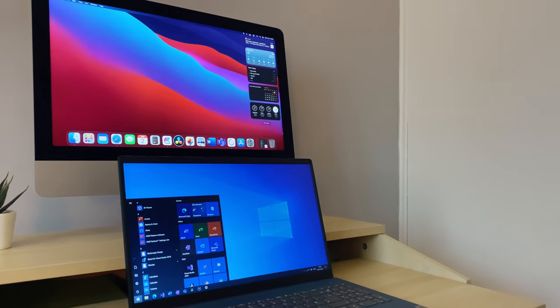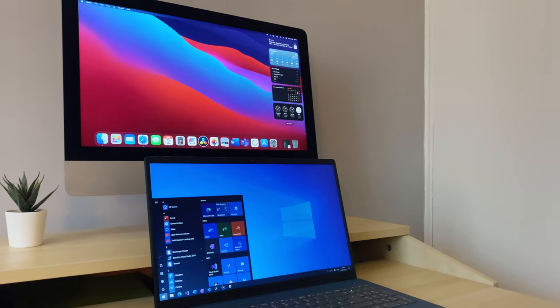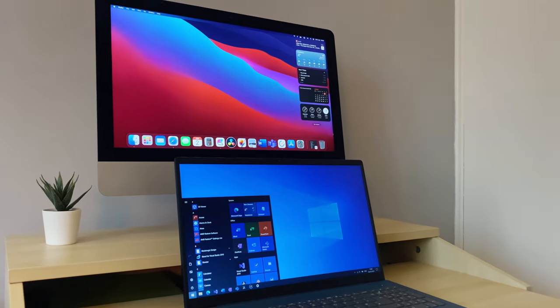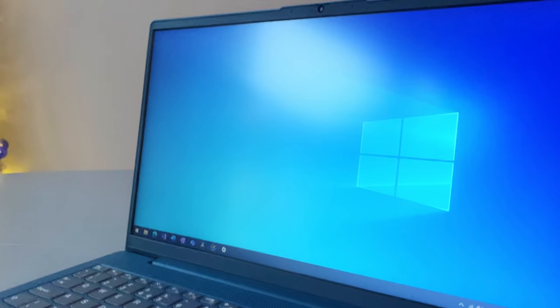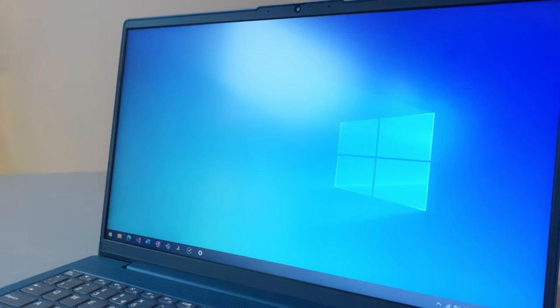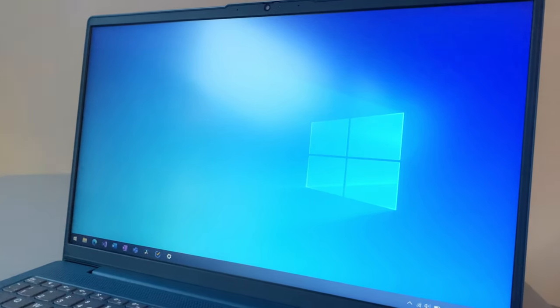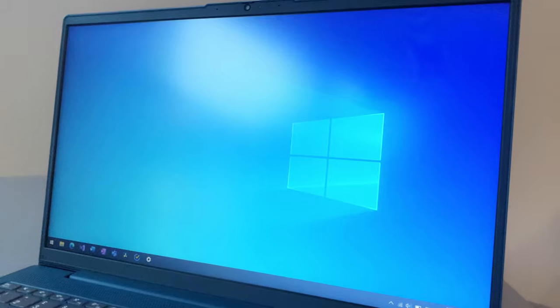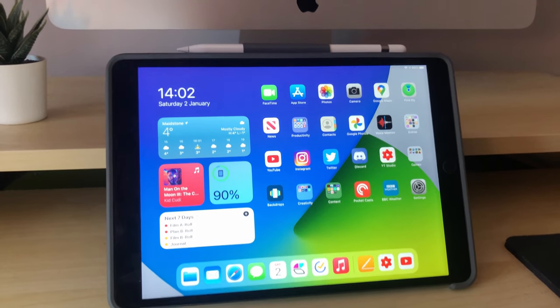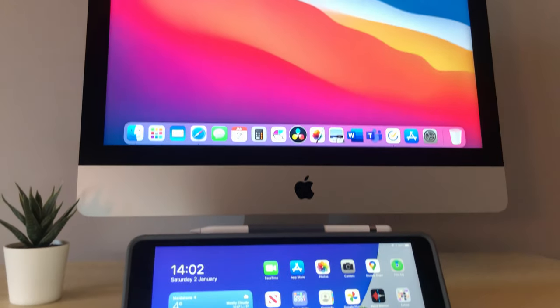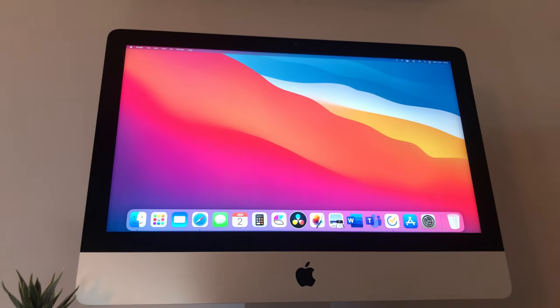So in conclusion, which is better, macOS or Windows? Both have their strengths and weaknesses, and I think that it largely comes down to what you prefer yourself and what you want out of your operating system. If you need something that will be compatible with most third-party software and something that will fit your budget, Windows is the way to go. But likewise, if you're invested in the Apple ecosystem and want something that you know will go nicely with everything else that you have and will be great for creating content and just general usage, macOS is an equally great option.